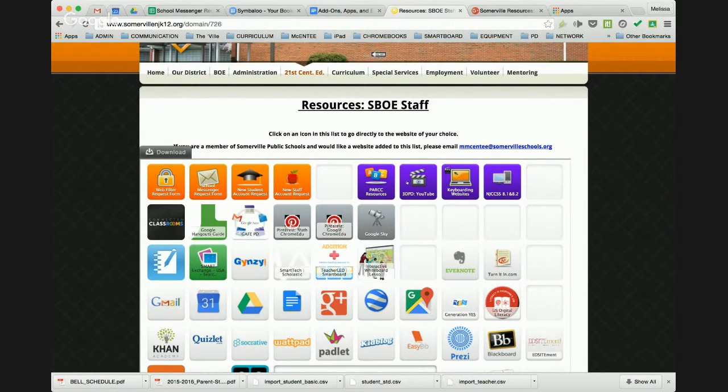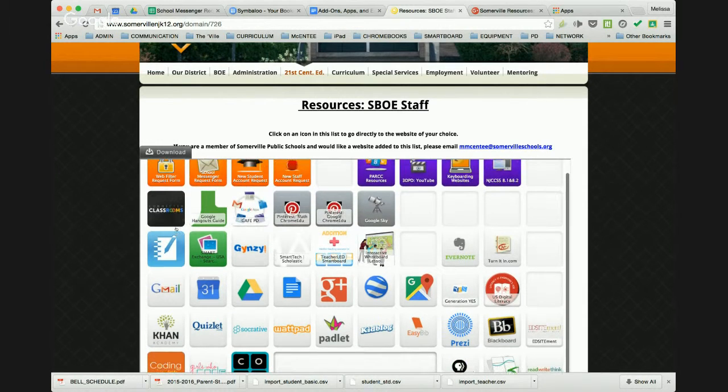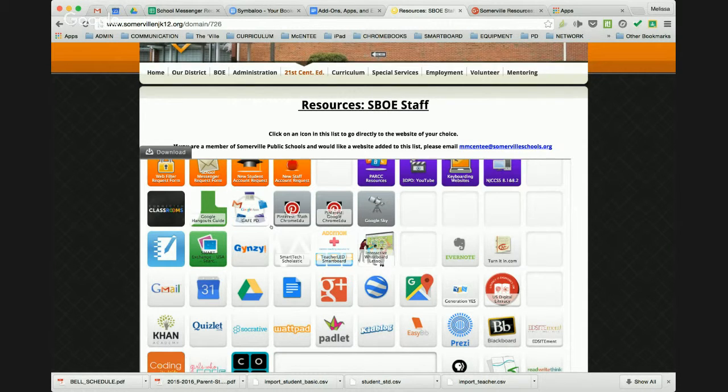The 3DPD is here. Park resources, this will link directly to our Google Drive resources. So if you're not logged in with your Google account or your Somerville email account, you won't be able to access those. But other than that, everything else with a different color background, these are all resources that you can use for yourselves, with your students.